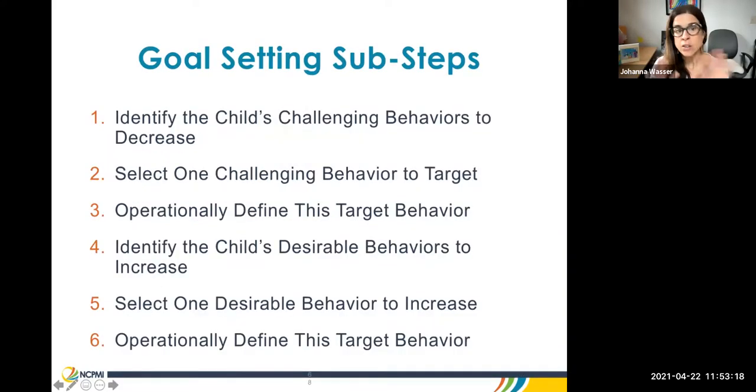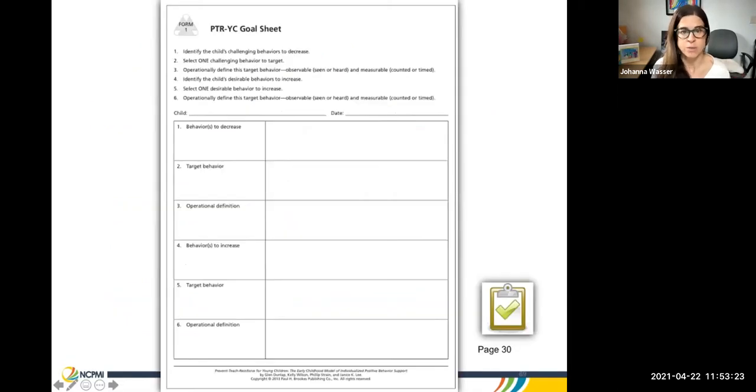Okay, this is a great, lovely slide, but I'm going to show you the document because it makes much more sense when you see the document. So here's the document that you complete, right? I verbally shared with you. We listen to all the behaviors that the teachers are witnessing in the classroom. We may even hear from family what they've noticed about particular behaviors. We identify one target behavior that we're going to look at, come up with an operational definition, and then start talking about desired behaviors. This is that form.